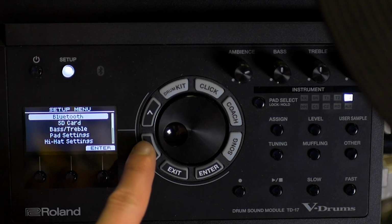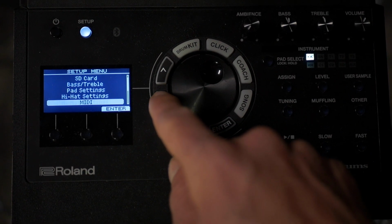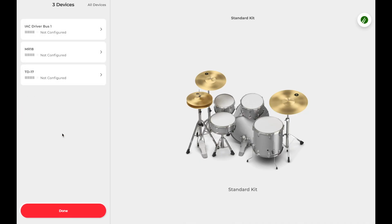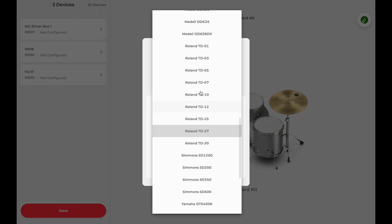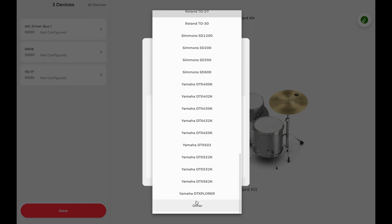On Roland drum modules, you need to set the USB mode to vendor. You also need to change the local control to off in the MIDI settings while using Freedrum. If you just click continue, you will see the USB devices connected to your computer. Here, click on the drum set and choose the model of your drum module. All the most popular brands are listed here. If yours is not on the list, then you can just click other and map your drums individually.